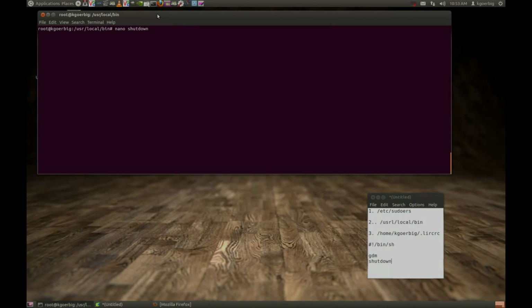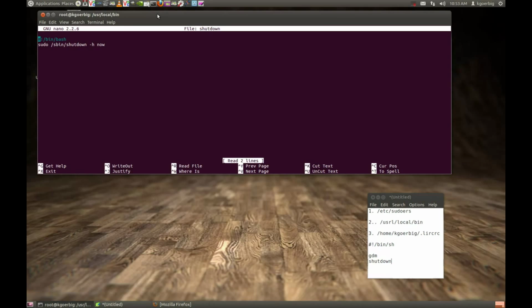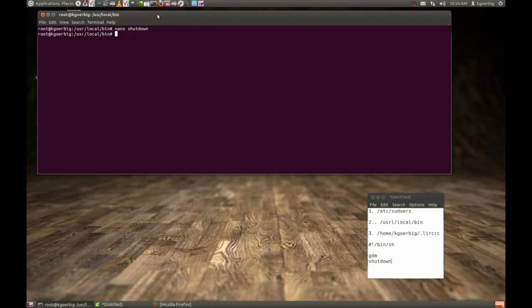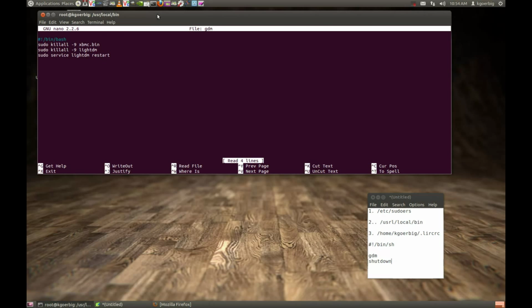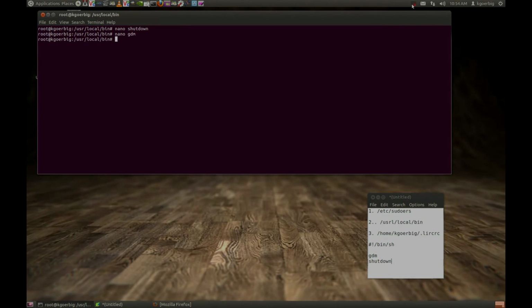Okay, in this video I'm just showing you the simple scripts I made. One is for shutting down the computer, and these live in the usr/local/bin directory, where all scripts can be set as writable and then executed from anywhere or from any user. And also this is the one for GDM, or LIRC in this case. So first line is kill Xbox Media Center, kill LIRC, the X interface, and then the last line is the restart LIRC. And those are the 2 simple examples I have.